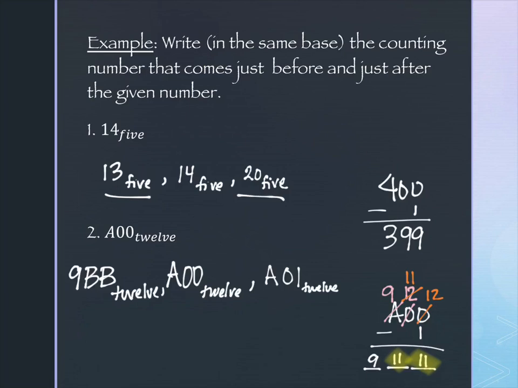Okay, so that's where we get the B's. So in base 12, and in all the bases that are bigger than 9, right? These would be B's. So we would have the same 9 because that's a one-digit number already, and then I'd have a B and a B. So it's another way that you can get that value.